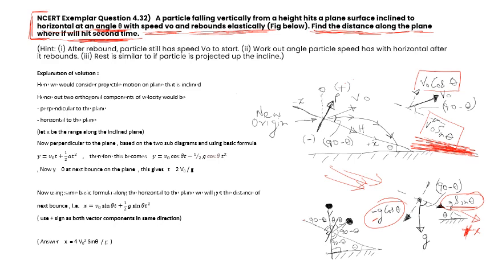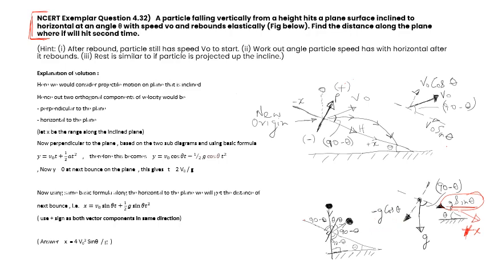Now, which formula to apply? Now we have two components, horizontal and vertical, of acceleration. So there is acceleration also in the vertical plane and horizontal plane, and there is a velocity, initial velocity. We have the two components. Let's find out first the time it takes for ball to travel from this point to this point.